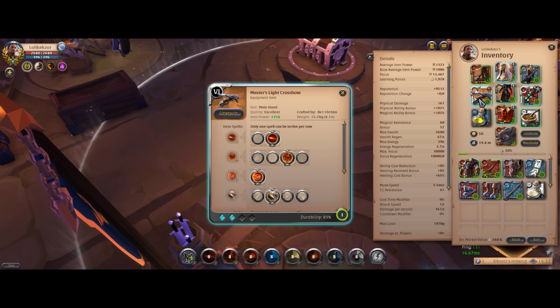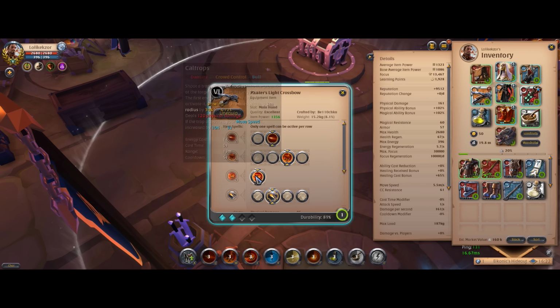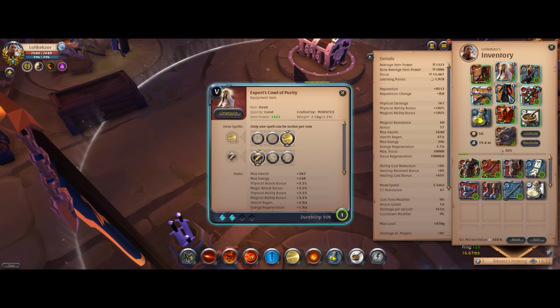Here is a complete rundown of the build we're using. The weapon is the light crossbow, which is one of the fastest clearing weapons for solo dungeons in the game. Using the well-prepared passive makes it so that the Q ability resets after every 4 spells we cast.